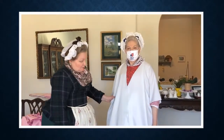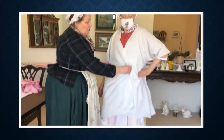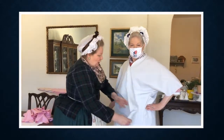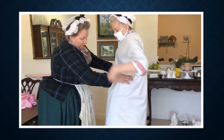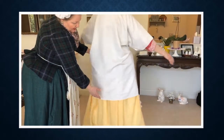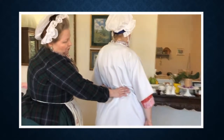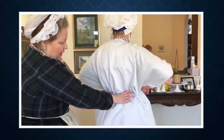Now this is Melissa in the bed gown sample. You can see it was made for me and not for her, but you wrap it around a little further. You can see the length is different. It doesn't have pleats in the back, so when you wear it with an apron, it would look like that in the back.